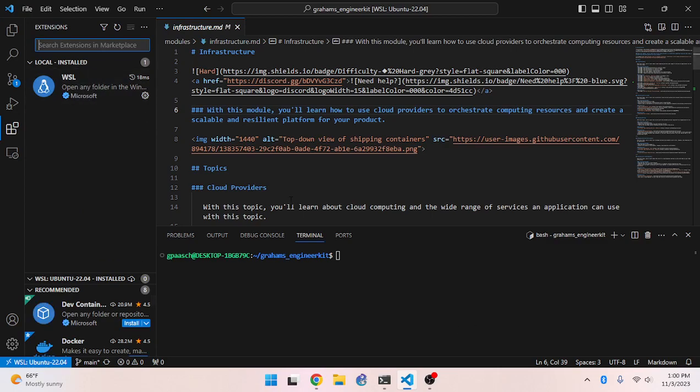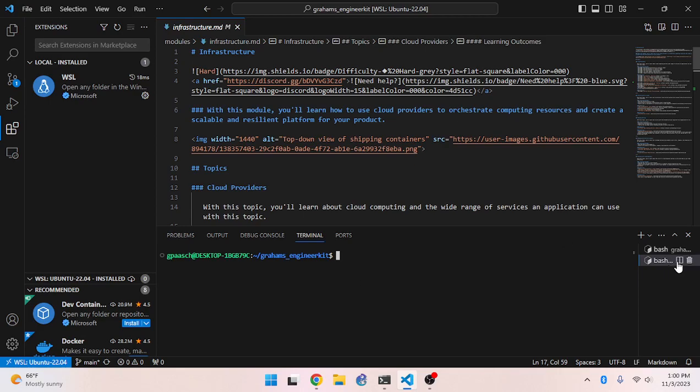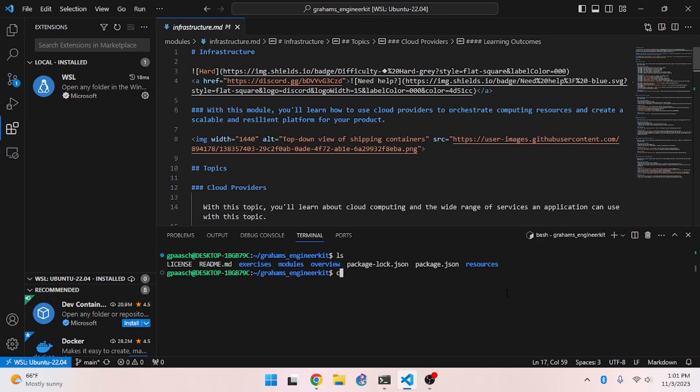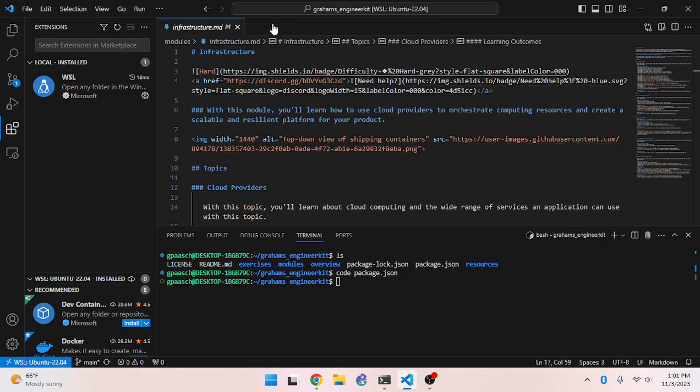So I've got the Wassel extension so that I can do the code command here. Basically, I want to know what's on my computer and why. And if there's no good reason for it to be on my computer, I don't want it to be on my computer. So yeah, now I can do code package.json. It's because that command code comes from an extension in Visual Studio Code.